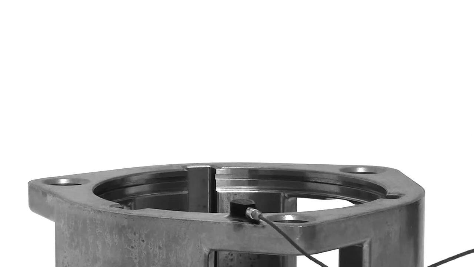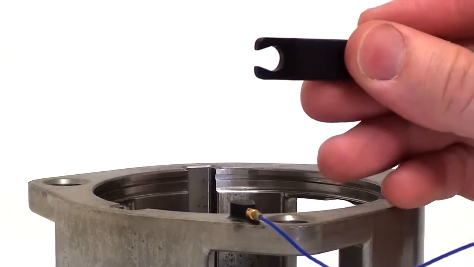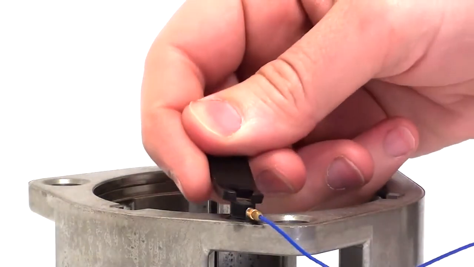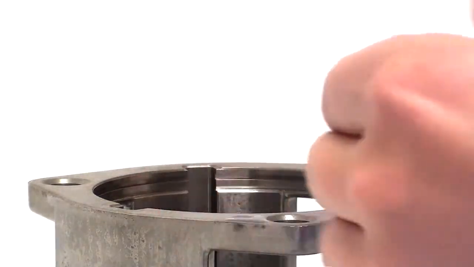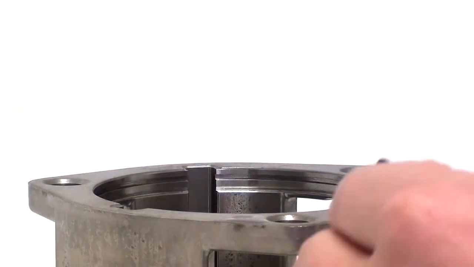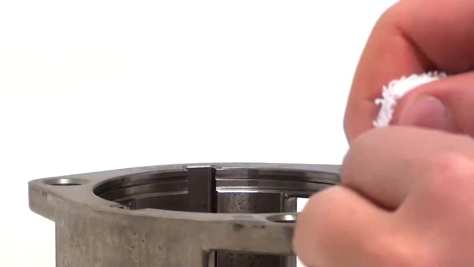Allow several minutes for the debonding agent to penetrate the surface. Next, place the supplied teardrop removal tool around the sensor, making sure it is wrapped around the sensor evenly. Use a slow shearing or twisting motion by hand only to remove the sensor.